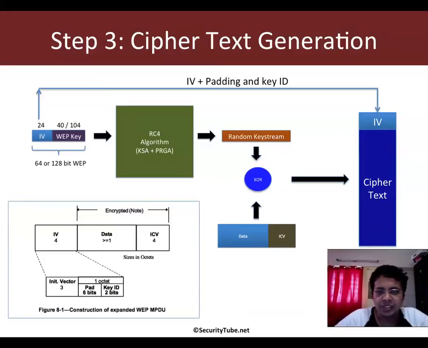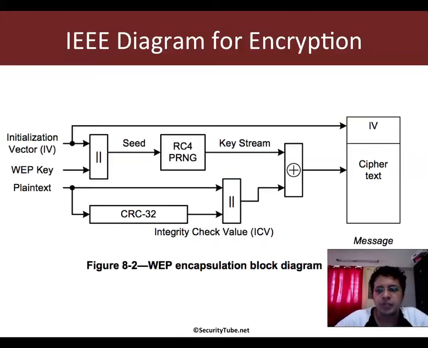But before that, let's summarize this with a block diagram, which is part of the standard. So many of these diagrams I've taken from the standard directly, so acknowledgement there. Now to summarize, we took the initialization vector, we took the WEP key, we concatenated both of them. That acted as a seed for the RC4 algorithm, which produced the key stream. Parallelly, we took the plain text data, we found out the CRC32 integrity check value, we concatenated both of them, and then we took this key stream and the concatenated plain text and ICV, we ran a XOR operation, bit versus bit, and this gave us the ciphertext. We also took the initial IV which we had randomly generated and we prepend it to the ciphertext.